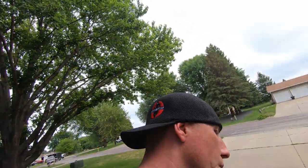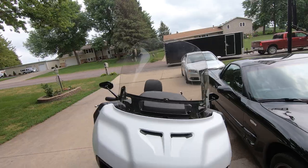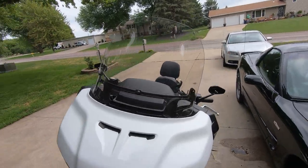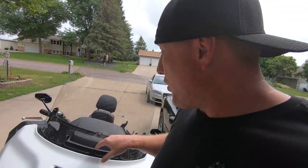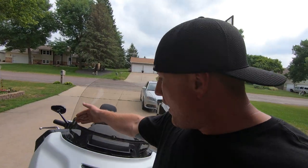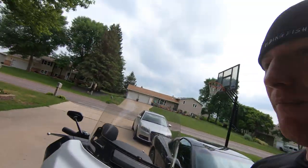I'm going to show you the all the way lifted. So that bad boy, if you can even see it, it's so clear. That bad boy there is all the way up. If you guys are wondering what this blue towel is, I'm going to give you a little advice. When you are changing out your windshield, there's a backing and a front, and especially the throttle side, there's a hole right in the middle there. So if you drop a bolt or the backing to it, it can fall down, and then you're fishing it out of the fairing.